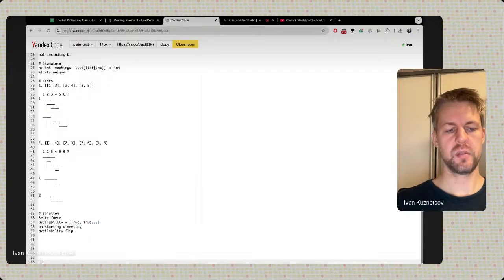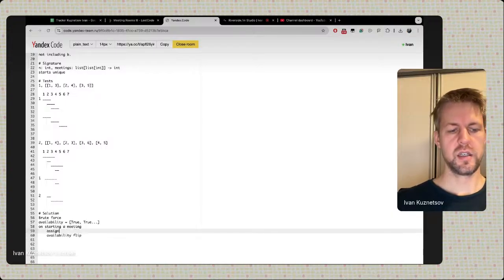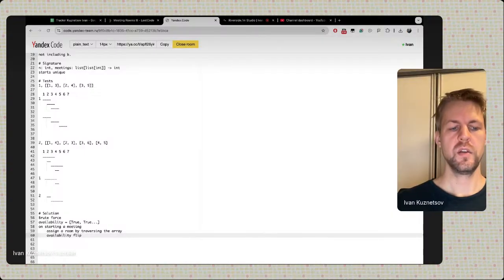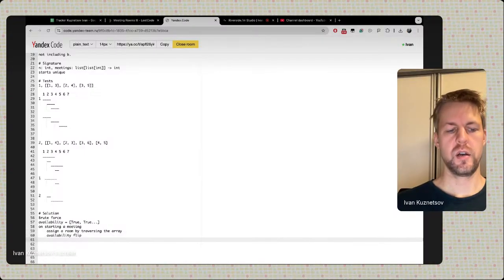So on starting a meeting, assign a room by traversing the array, then doing availability flip, then adding to min heap.